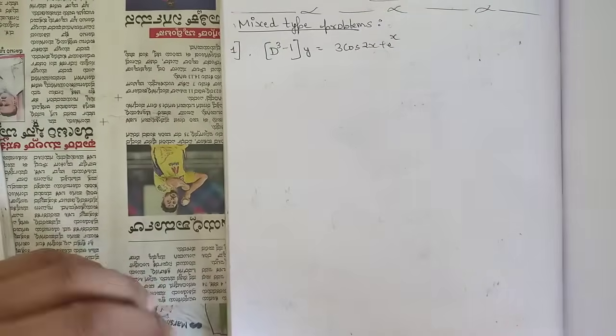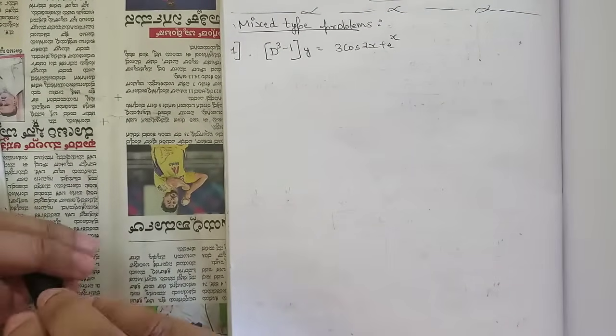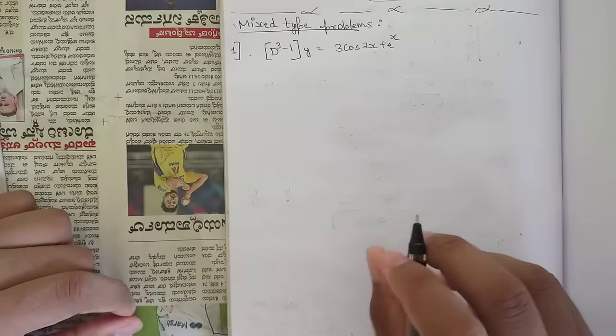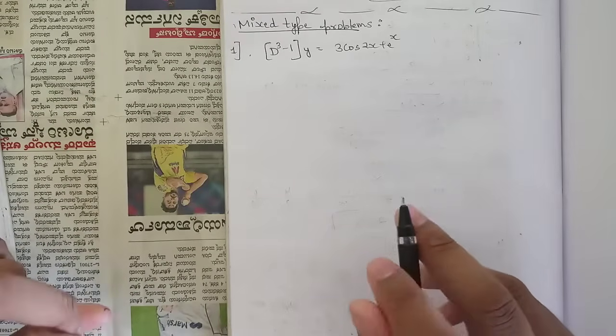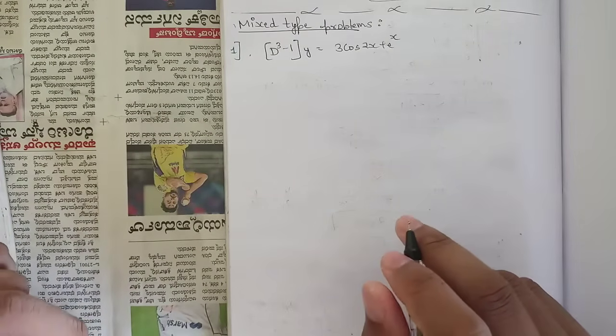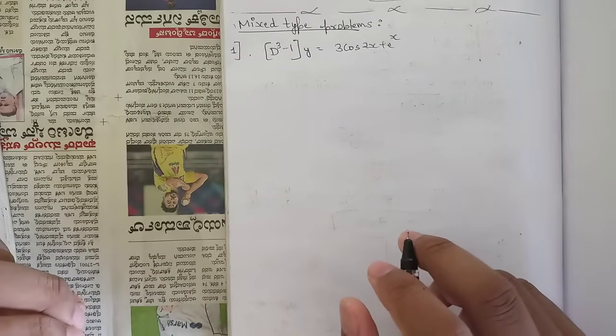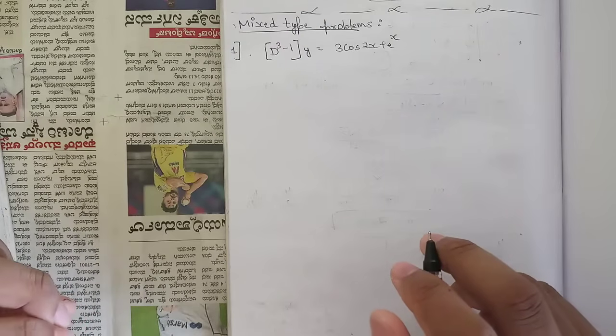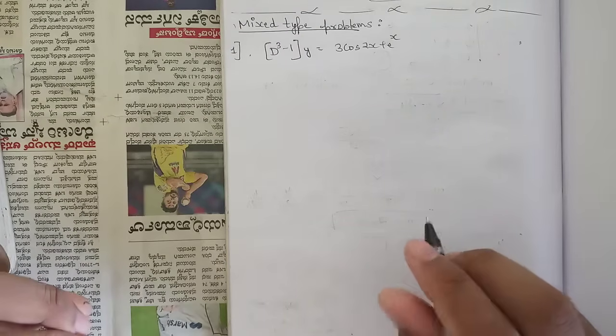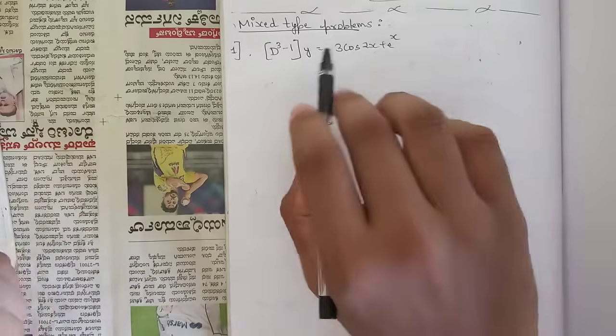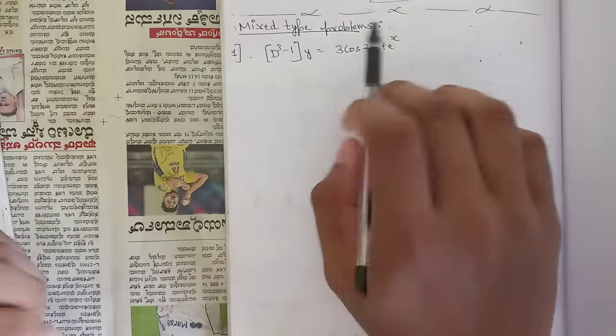In this session we are going to start with the mixed type problems. Till now we have discussed all the type 1, type 2, type 3 kind of problems. In those we have seen the various forms of r of x in the case of a non-homogeneous equation, where r of x is not equal to 0. Now we are going to discuss one more type, that is mixed type problems.